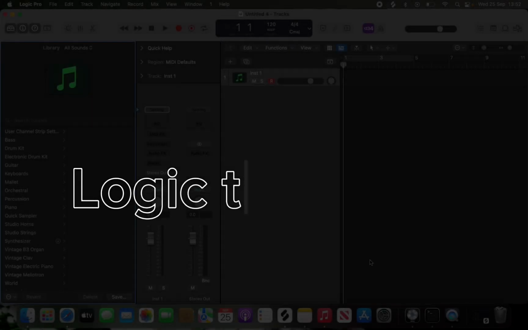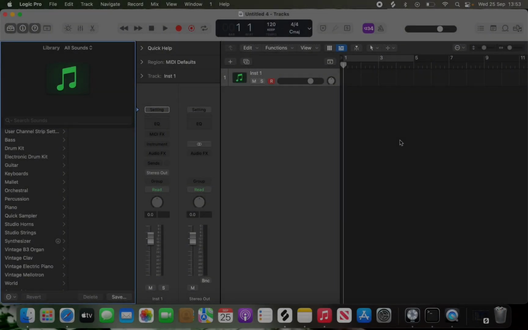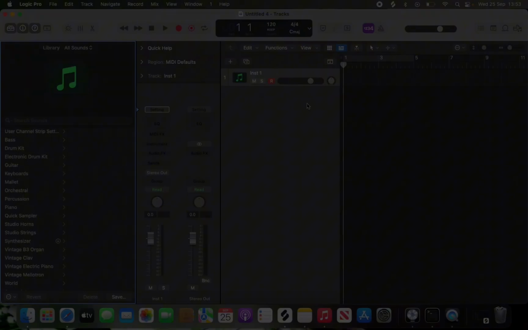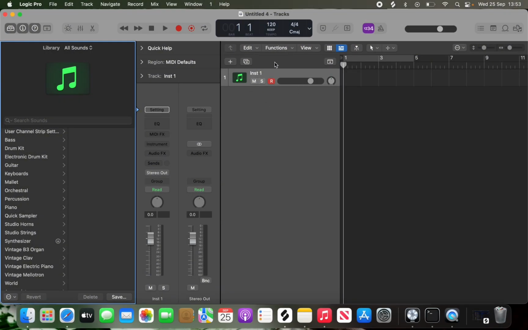A first little tutorial on Logic, and obviously we're here to learn the basics of Logic right now. The microphone is plugged in because I'm new to all of this, but just give me some time and I'll get the Rode T1A up and running, and then you'll be able to hear me a little bit better. Basically, what I want to teach you guys today is the basics of Logic. We're learning the basics of Logic today.